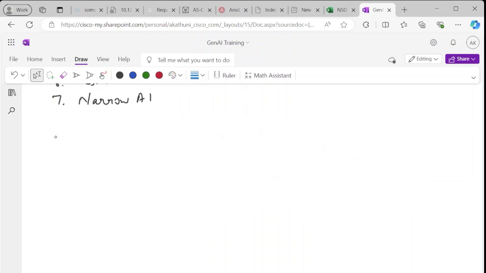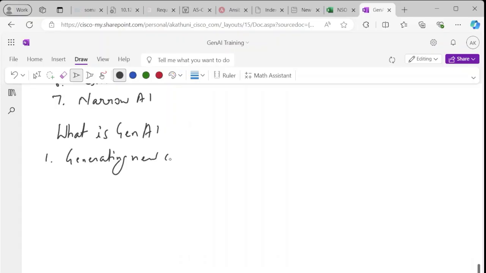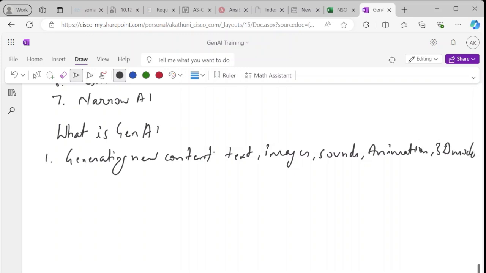So Gen AI is all about generating new content related to text, images, sounds, animation, 3D models, and other types of data.